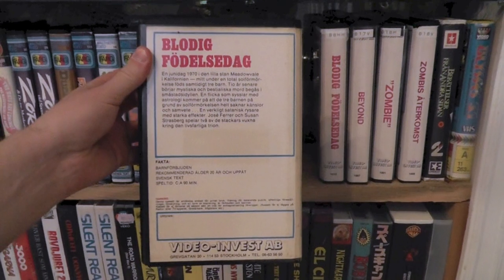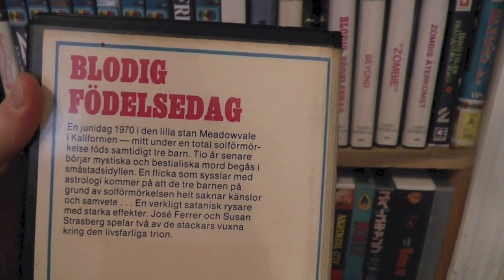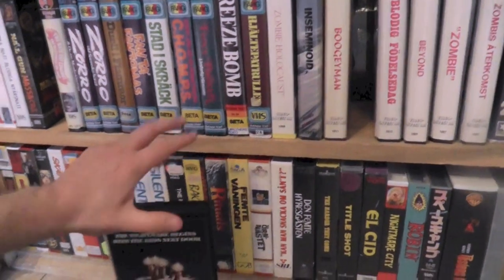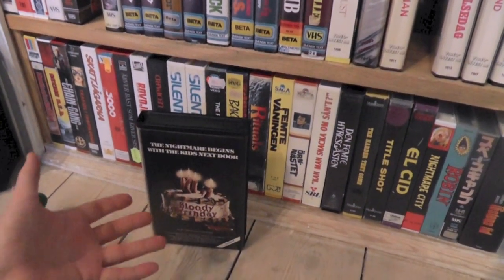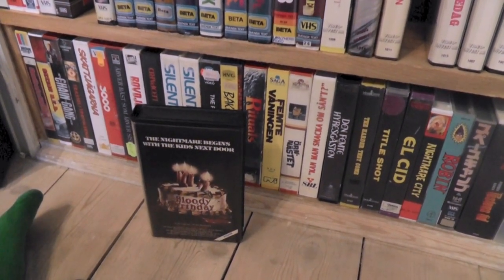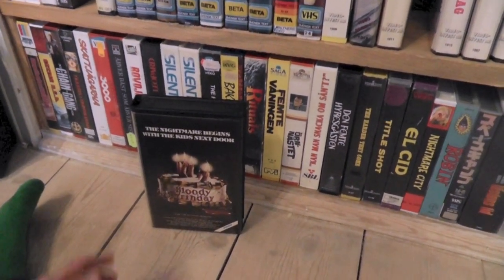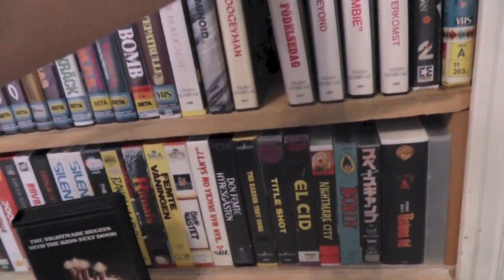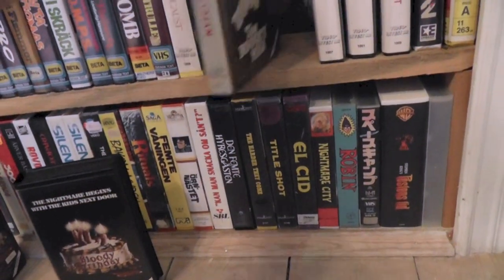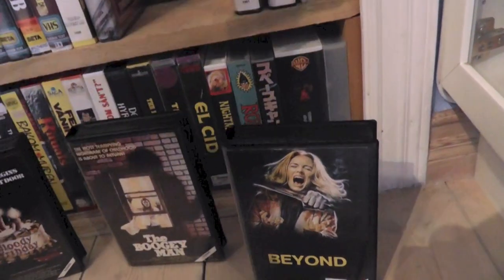This is generally what they looked like on the backside. It doesn't look like much to you probably, but it's one of those usually very collectible editions. This particular label, basically every tape usually goes for like 50, 60 euros. So it's just one of those really collectible labels, I guess. And I was able to score a couple. I actually got a duplicate of Bloody Birthday there. Then here are some of the other ones. Thought I'd just take them out to show you.